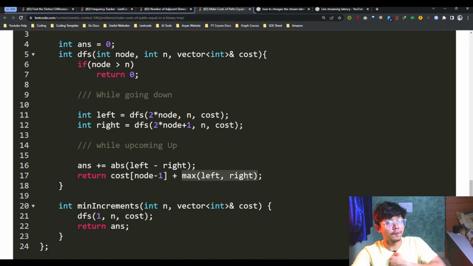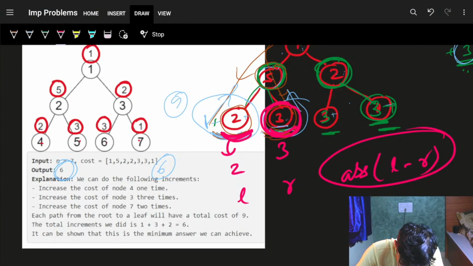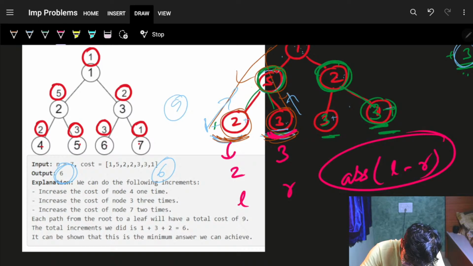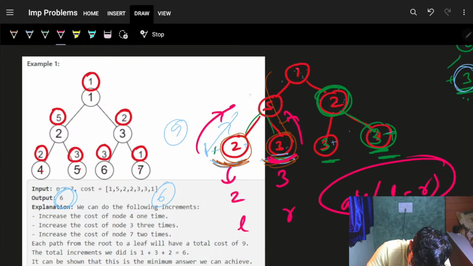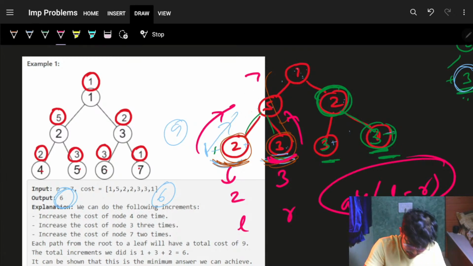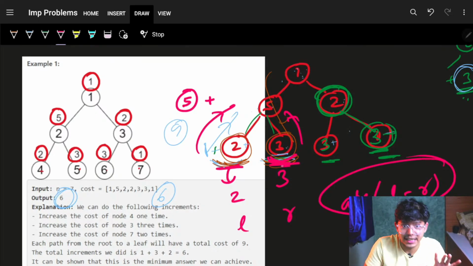It is the cost right now for me, which means, I'll show you the code again, which means while returning up, for this value, let's say if I am returning from 5, then I will add my cost, which is the cost of this node, plus the maximum from the left and right.